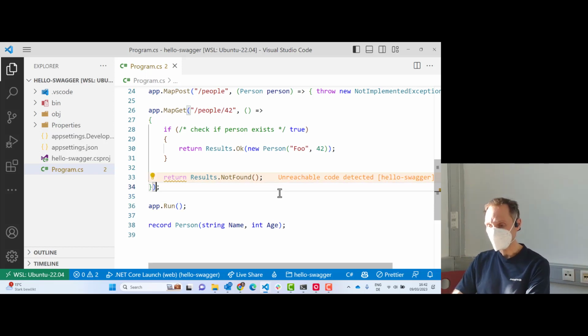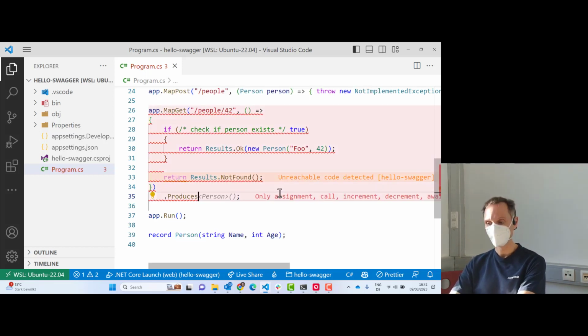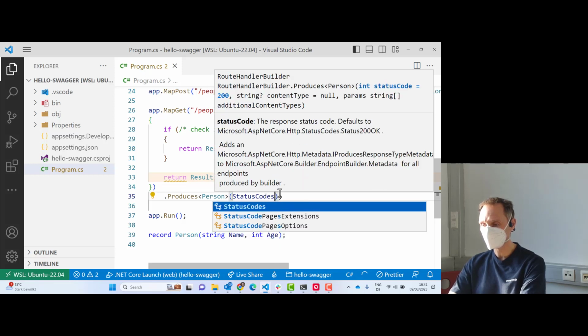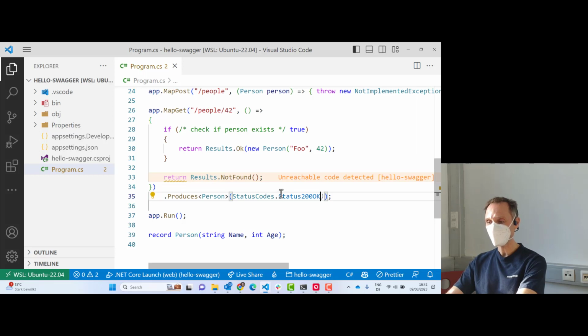And for that, we have the produces endpoint here. We can say it produces a person when it returns status codes dot OK. Here we are telling the system, hey, my API produces a person when it returns the status code 200.